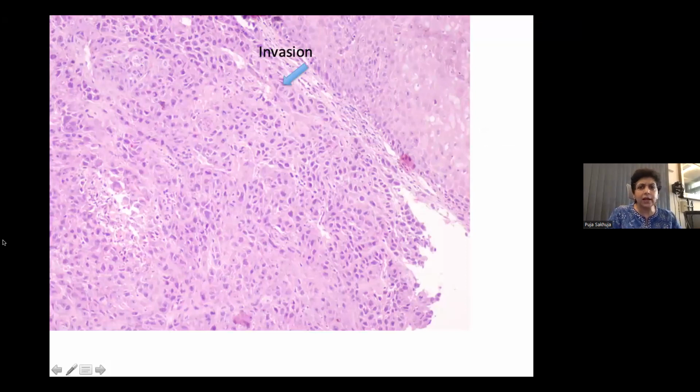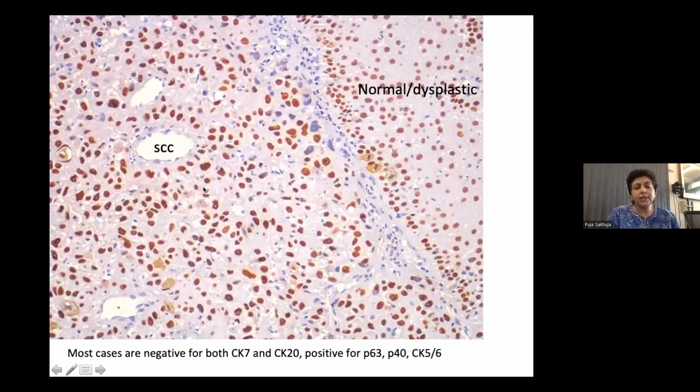Whereas once it invades the underlying epithelium, lamina propria, even the muscularis mucosae, submucosa, then it is squamous cell carcinoma. P63 stain can be used. Now, P63 stain, very often we are asked, can you please confirm by IHC? Now, IHC is not going to confirm to me whether it's an invasive carcinoma or not. That only tells me that yes, it's a squamous cell carcinoma, and therefore is helpful if the carcinoma is in the lower part of the esophagus, then I want to make sure, yes, I'm dealing with a squamous cell carcinoma. There's no chance that it's an adenocarcinoma or a mixed adenosquamous carcinoma.